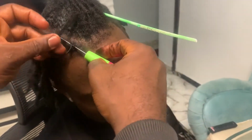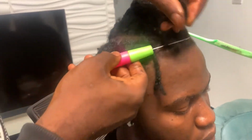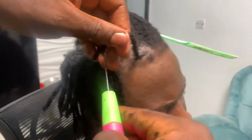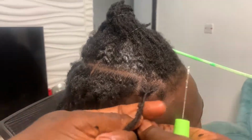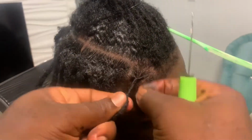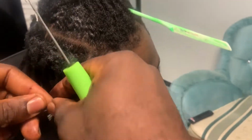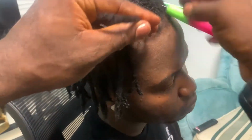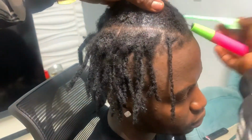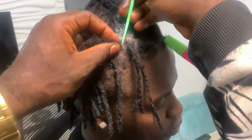You see how I am going to crochet the hair in different sizes. Some people, once they want to crochet their hair, go in one direction alone, which is very wrong, and that will make the root of the dread look double, which is not good. Once you are doing that, you are not doing a good job on the dread. Make sure you trim the sides and pull the hair so the dread does not look hairy.